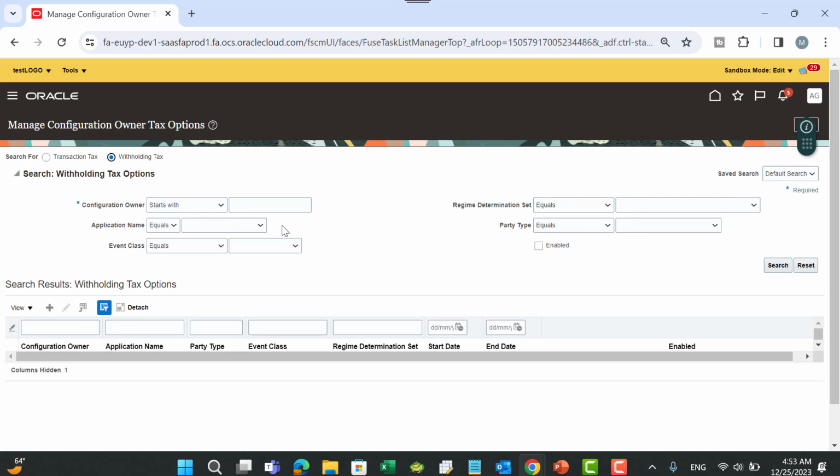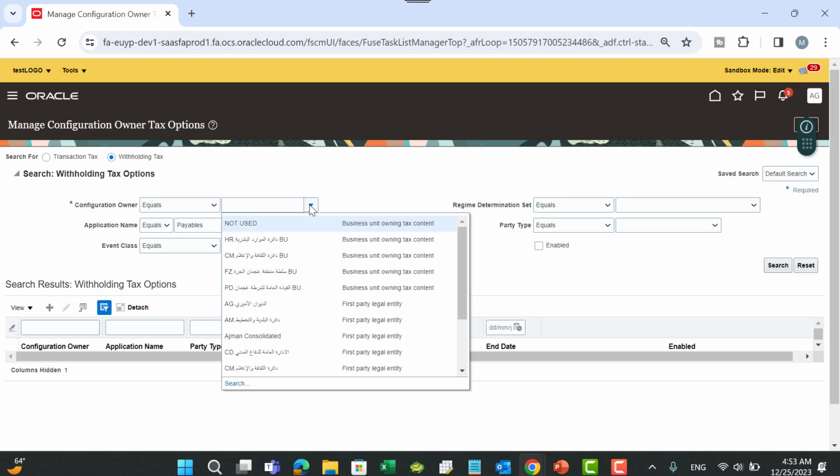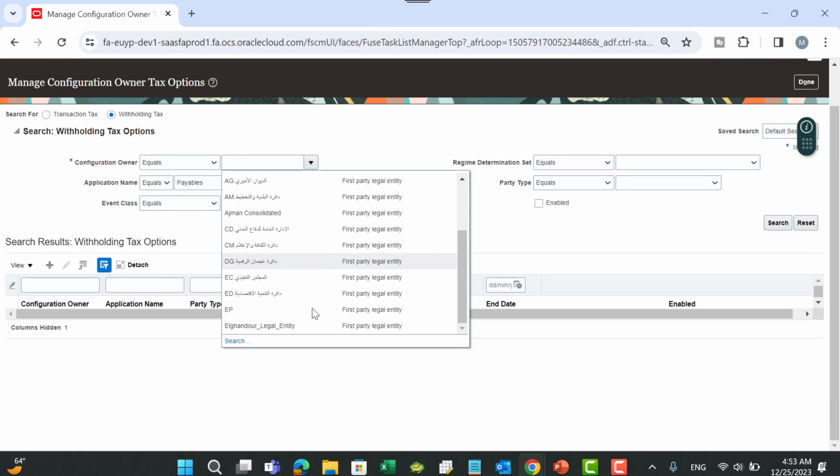Just click on it and search or create. Again, to save your time, I already created it before, so I will show you what I did for the setup. Just configuration application as payables, search. I can put the configuration equal to my business unit.